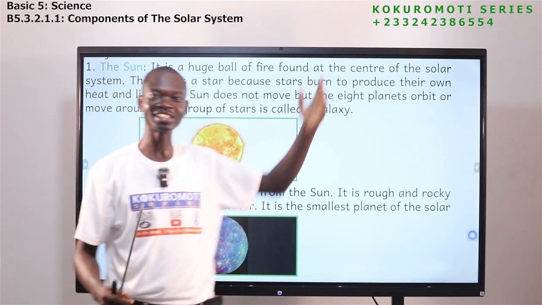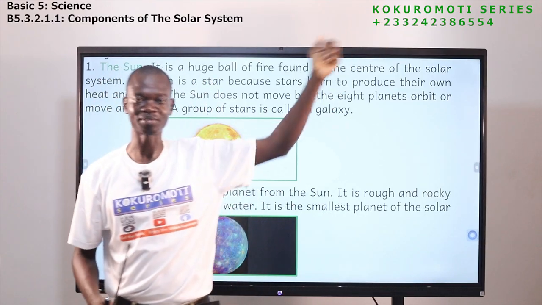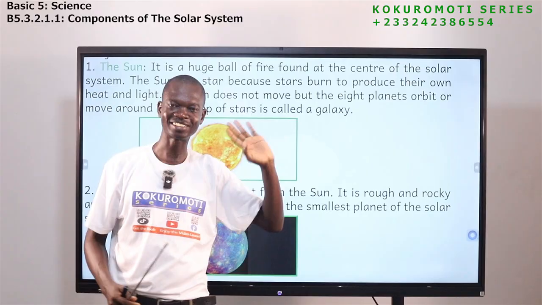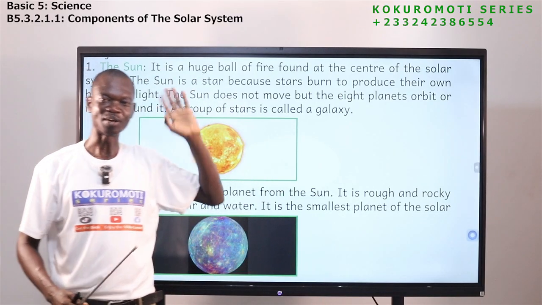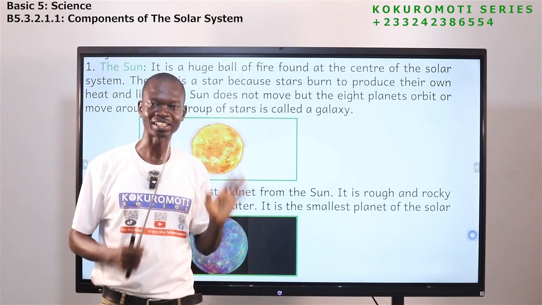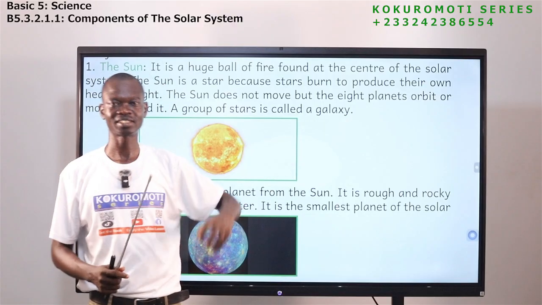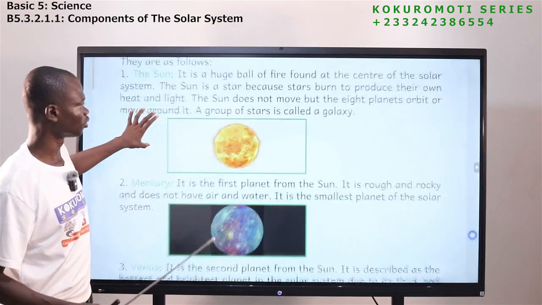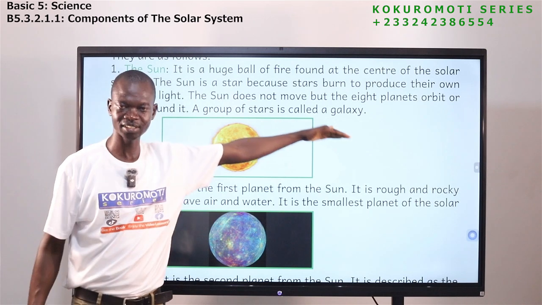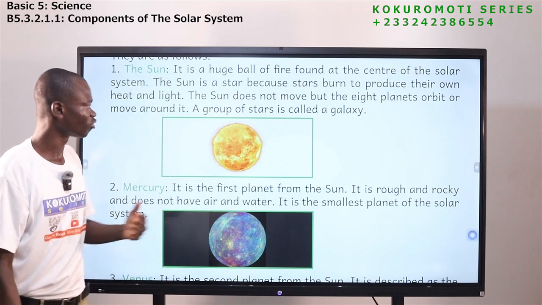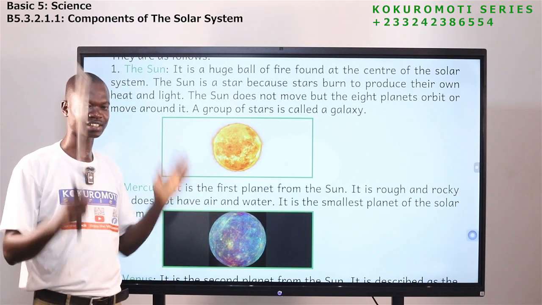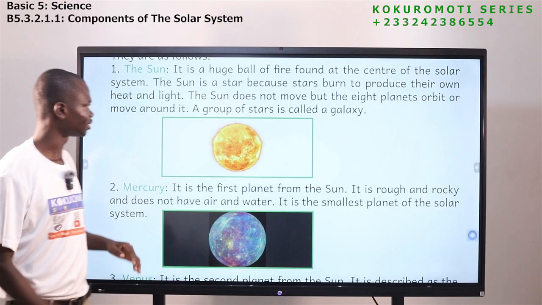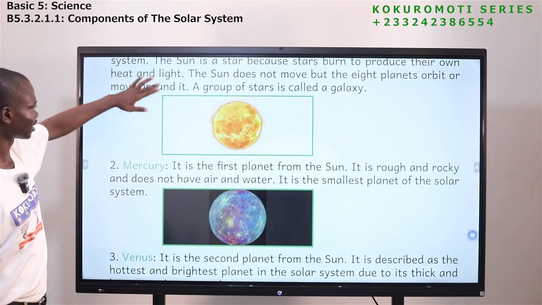In the night you see light from the moon, but it is not the moon that has produced its own light. If you hear about a galaxy, we are talking about a group of stars. Okay, so that is the sun.